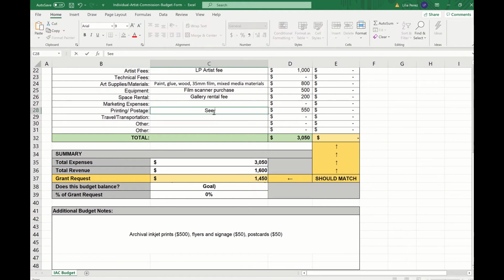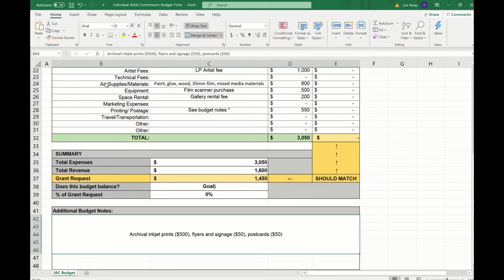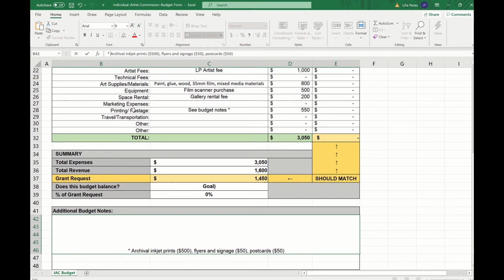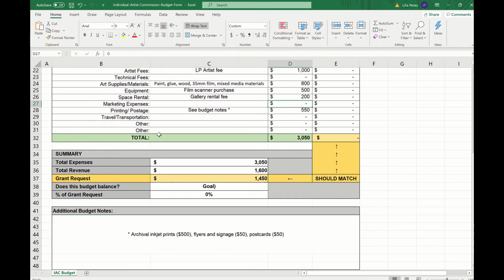I'm going to write budget notes, and let's give it an asterisk just in case you had multiple notes that you were setting down here to look at. And I'm going to add an asterisk here, knowing that's the one we're talking about. And so now this is very clear. It didn't fit in this cell, so you're directing them down here to look at the budget notes. And now I'm going to add one more in here. Let's say I need a travel stipend, so let's do travel $50.